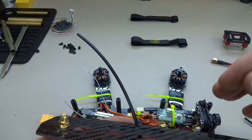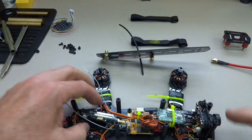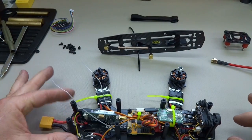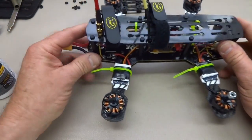Put a drop of crazy glue and it'll be just like the other one when we get some shrink wrap on the top of there. Other than that, let's go ahead and glue that in, feed the antennas through the tube, and let's put the top plate on.